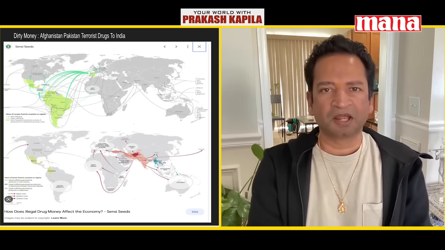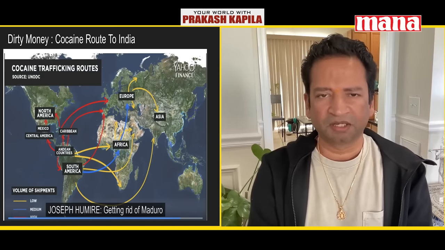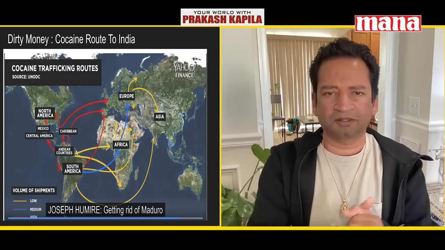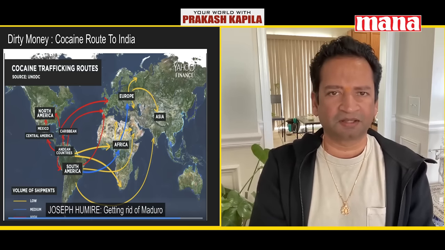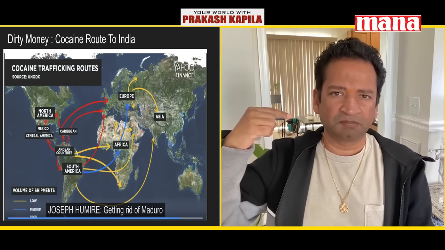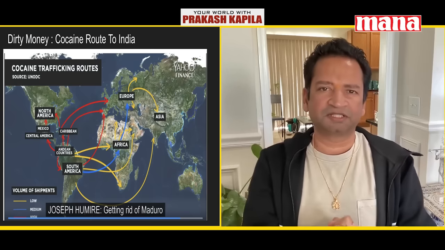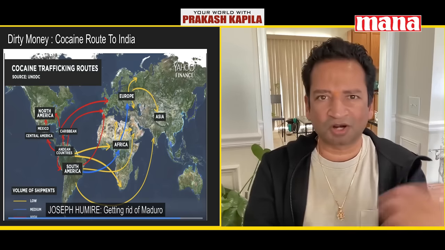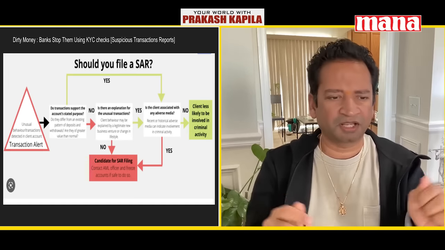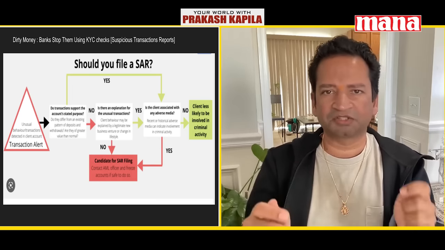Okay, so in a bank, if you go and deposit any money, they will ask you where you got this money from. You would say, I got this money from my business activities. And then what will happen is it goes behind the clerk to the compliance department, and the compliance person goes through each one of the things that you have told. For example, if you're investing 1 crore and you're saying, I got this from running an auto rickshaw or a laundry shop, or you say, I have $10 million and I got this from running my laundry shop.